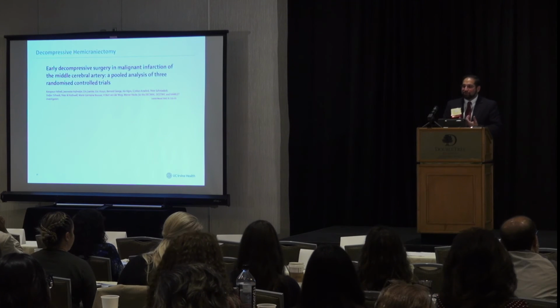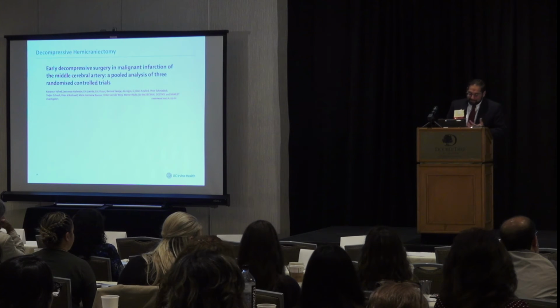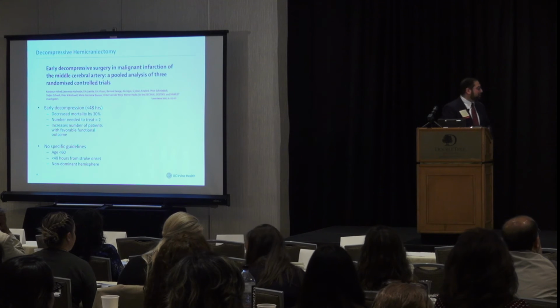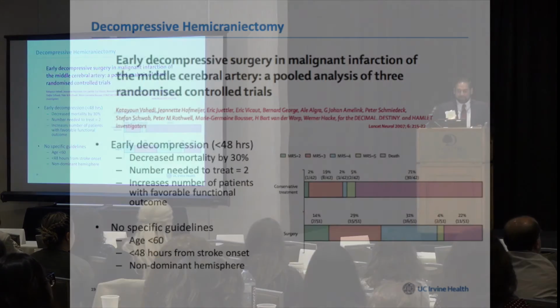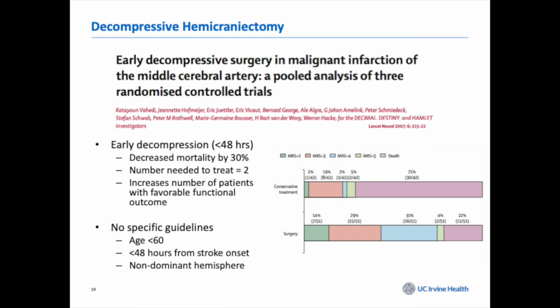However, when they got pooled together, so this is some statistical manipulation, they pooled all these patients and looked at the outcomes. Early decompression within 48 hours, not waiting for them to herniate, in patients 60 and under, had a significant benefit to these patients. The number needed to treat of 2. There are very few things in medicine that get a number needed to treat of 2 to show a benefit. So for every 2 patients, you're going to get a benefit in one of them. And it didn't just leave patients debilitated and bedbound, which is the big fear. It actually resulted in a significant increase in favorable outcome.